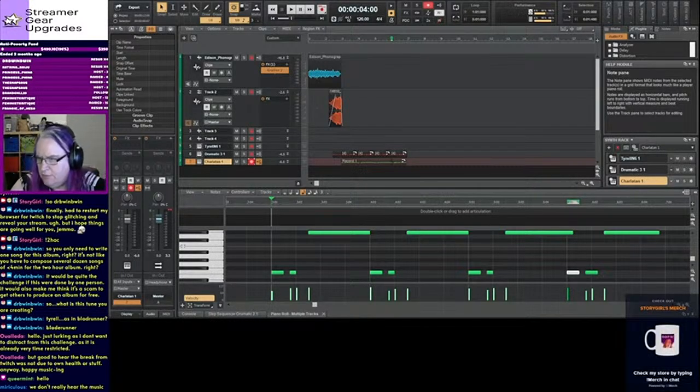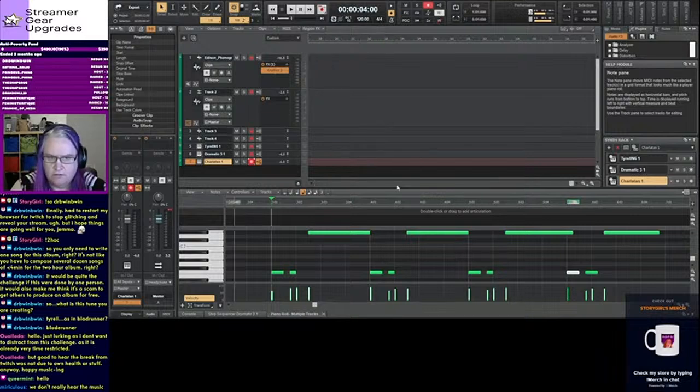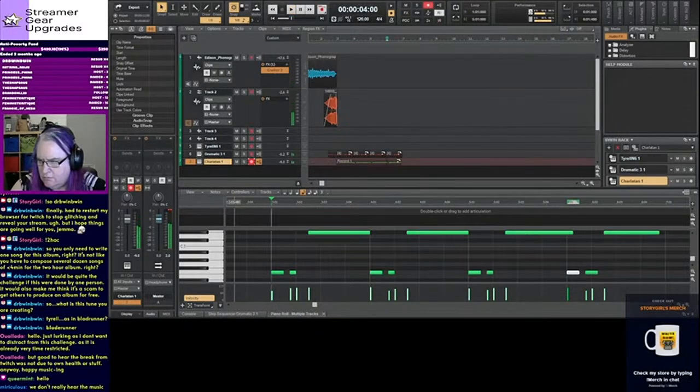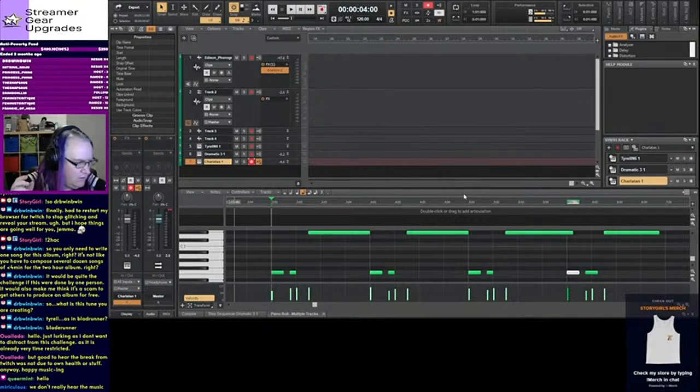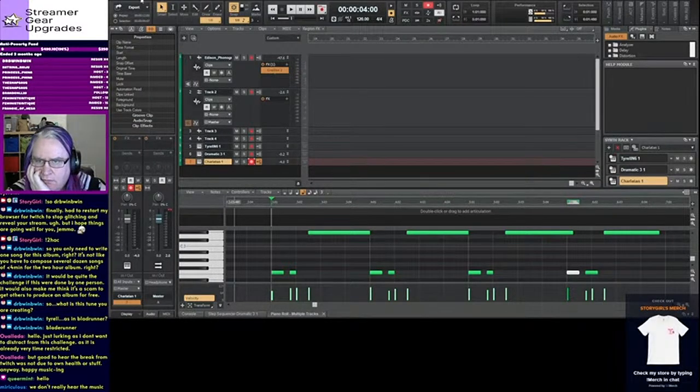Why is this not coming back through desktop audio then? How is that not coming back through desktop audio? It's coming out the main speakers, so why is it not doing that properly?